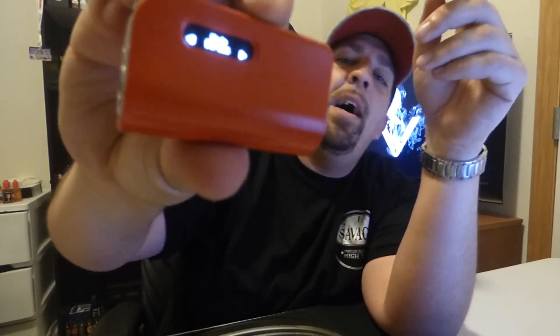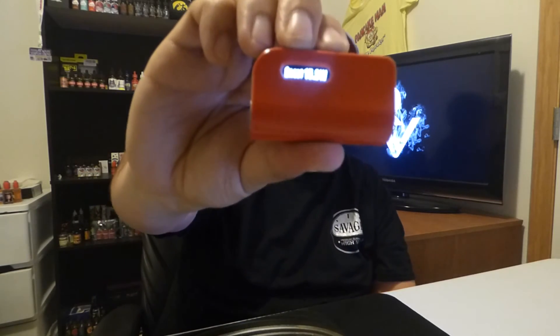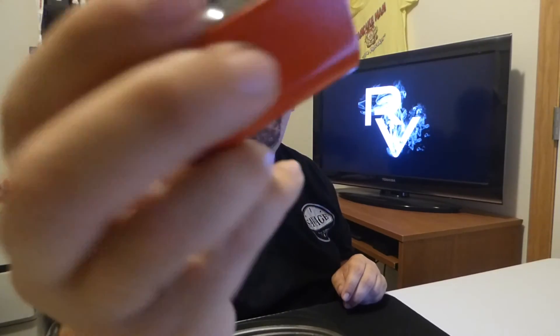Three clicks is going to take you into your mode setting — you're going to have power, nickel, titanium, stainless steel, and bypass. Interestingly, on this one you are not going to be able to vape while it's charging, which kind of surprised me. You can run this in bypass mode just like a mech mod, which is crazy for a battery that small. The font is really bold, and it gives you your ohms and your volts. Pretty good battery meter for a 1200mAh mini mod — it's just exceptional, clean, and looks good.